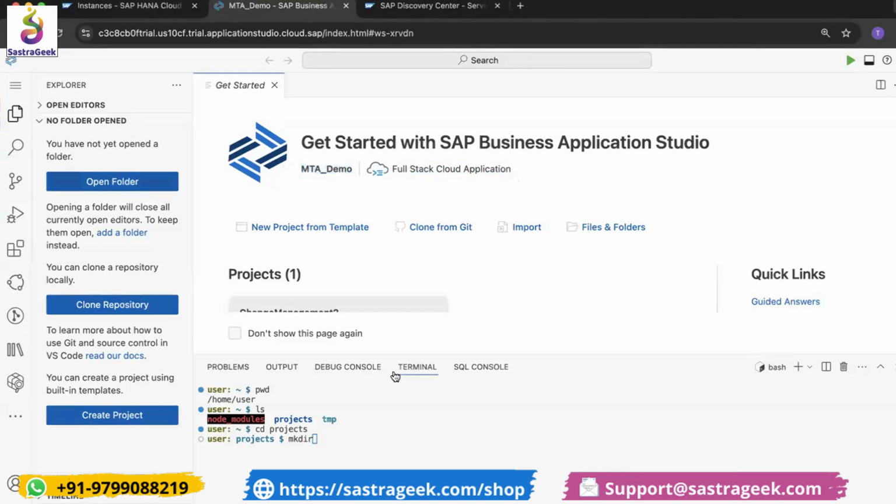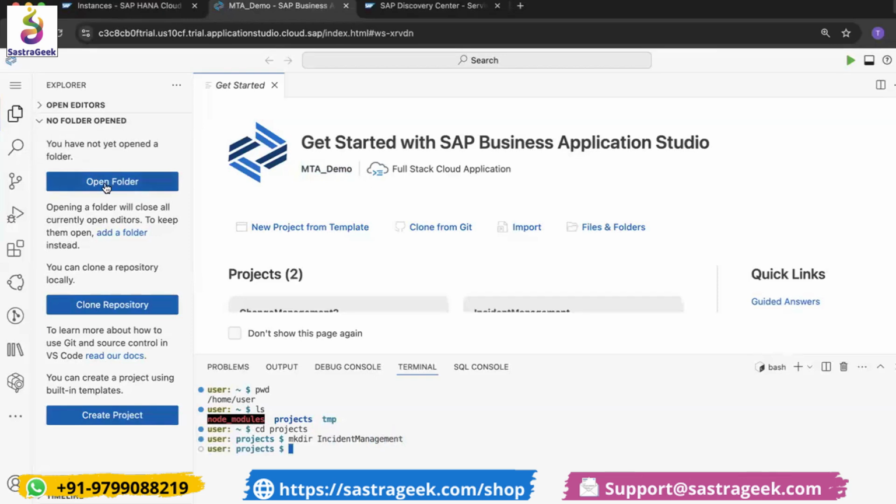Okay, so let's start. The first thing, I am in the projects directory and I want to create a new folder for incident management. Pardon my spellings. I hope I don't make any spelling mistakes today.